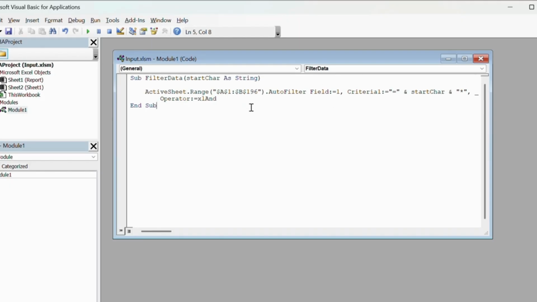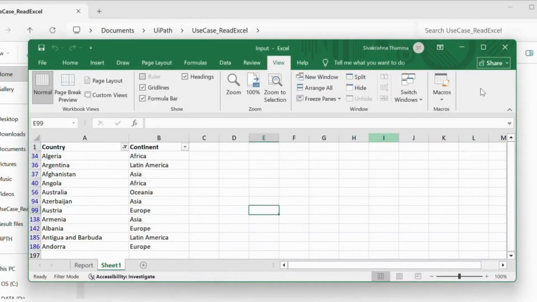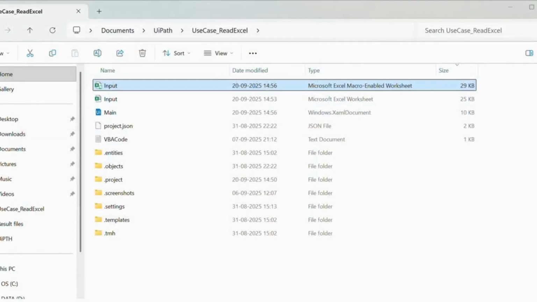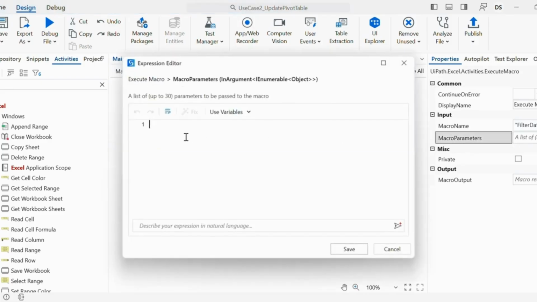So what will happen? Whenever we are calling this macro, we need to pass the character. So based on that, the data will go into filter, right? So let's save the Excel. So here for execute macro, we have a property, macro parameter. So here we need to pass the parameters in the list form.